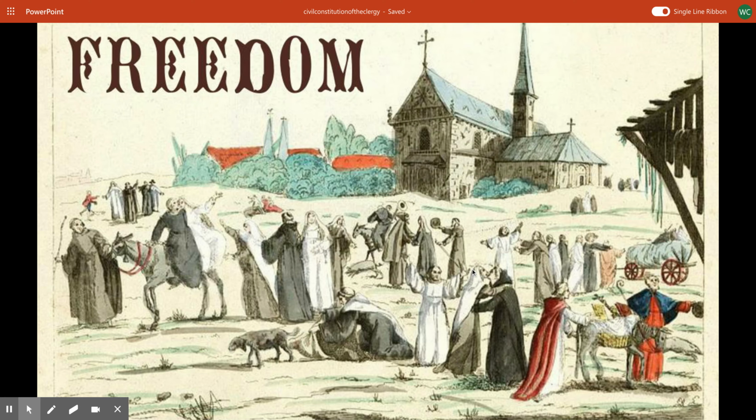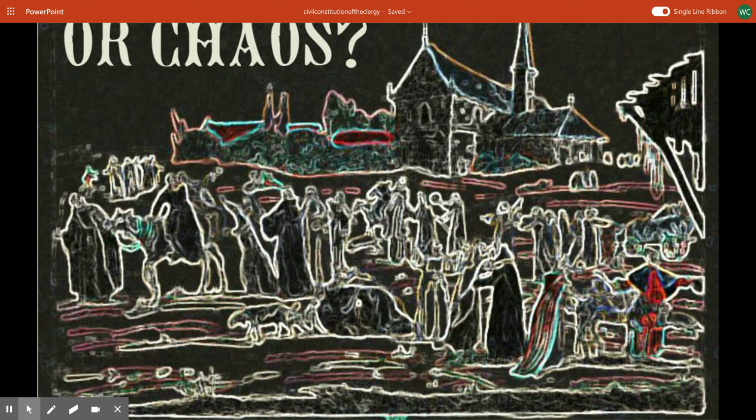And here is another cartoon drawn by people who are sympathetic to the civil constitution of the clergy. That means they support it and other similar reforms. So in this cartoon, we see the nuns and the monks all running around celebrating, marrying each other, and all that kind of stuff. Now, you could think of this as freedom, but at the same time, you could also think about this as chaos because the French Revolution is starting to radicalize.